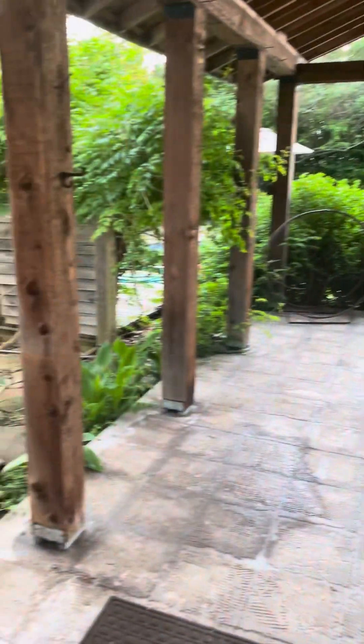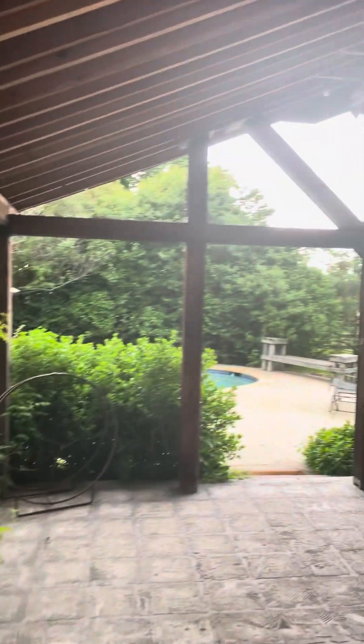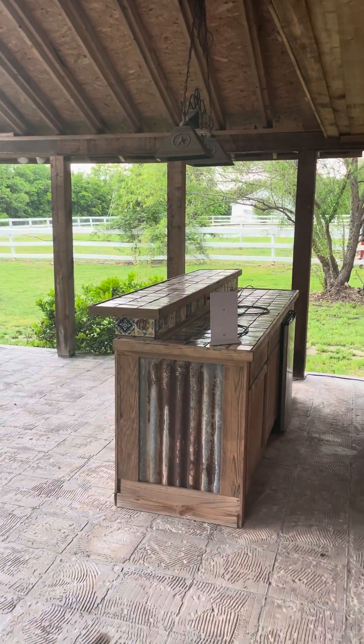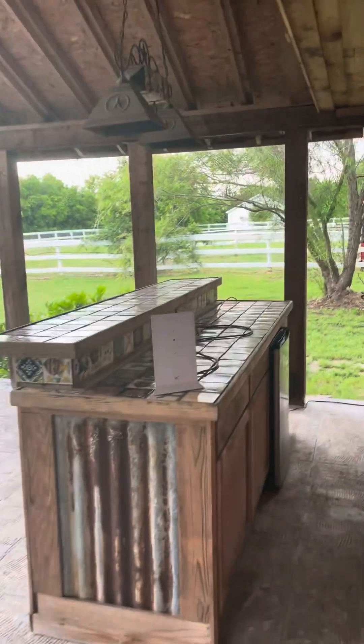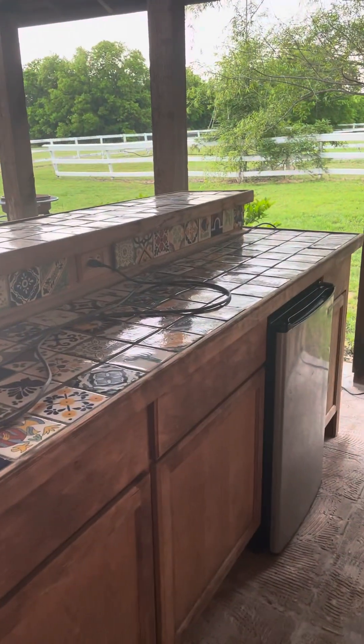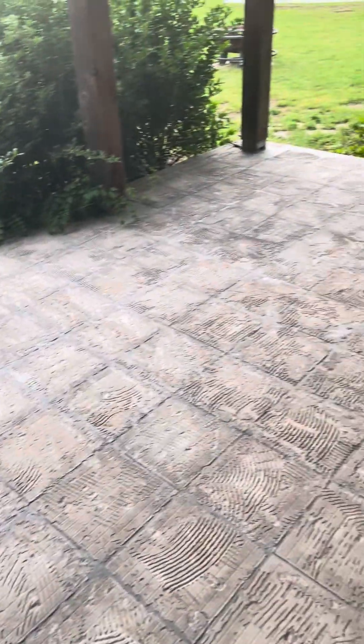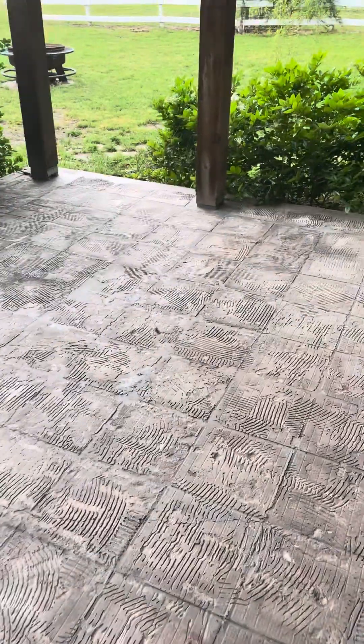Outside there's a huge covered patio, really nicely done — bar area with a built-in refrigerator. Looks good out here. They probably had tile down at some point; I'm not sure if they popped them all off or they didn't stay on well. You could either retile or do stamped concrete, which is probably what I'd do — cheaper and looks good.